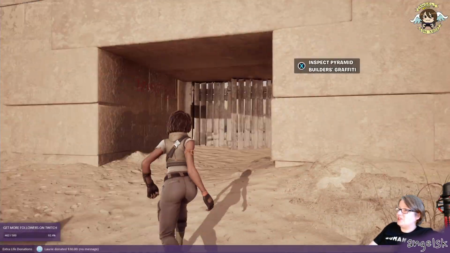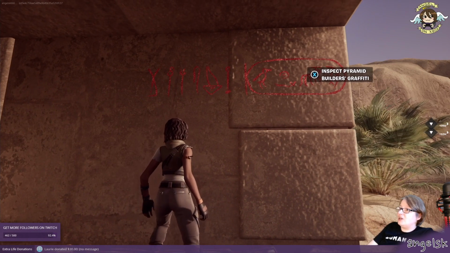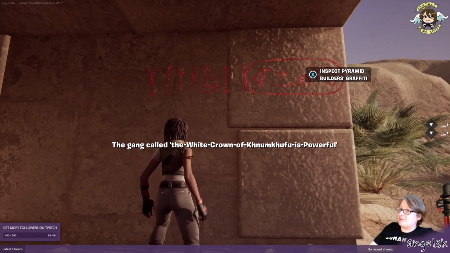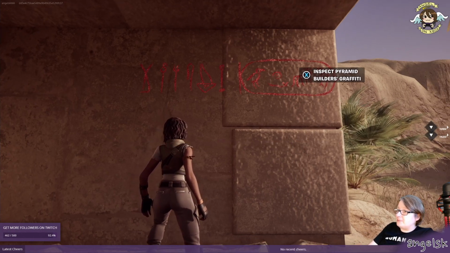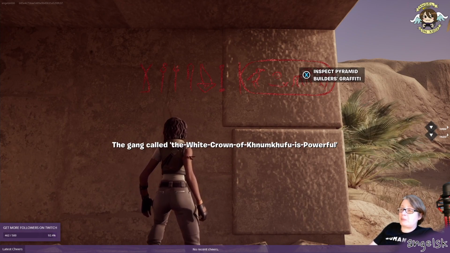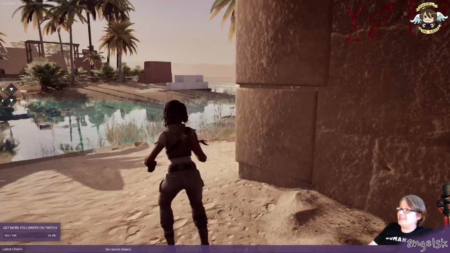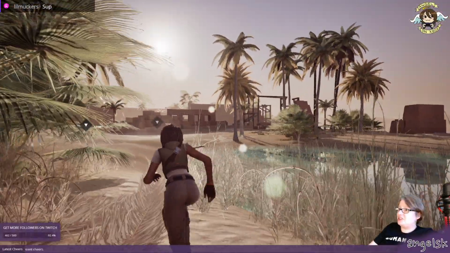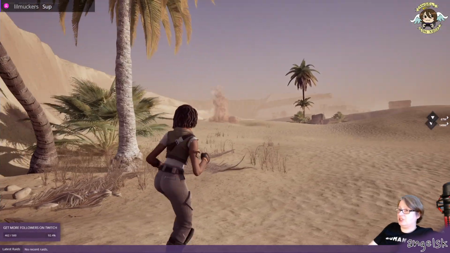It's incredible. So these are historically accurate hieroglyphs. They actually mean something. So the gang called the White Crow of Knungfu is powerful. So yes, we did linguistic research and made sure we collaborated to make sure that all the hieroglyphs were actually readable, if you know hieroglyphs, which I don't.